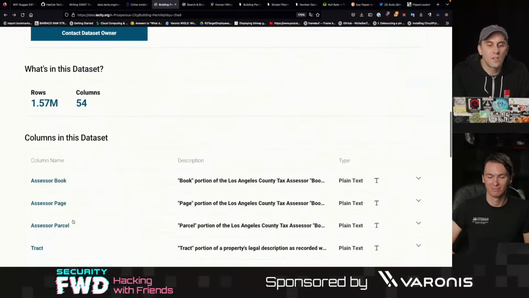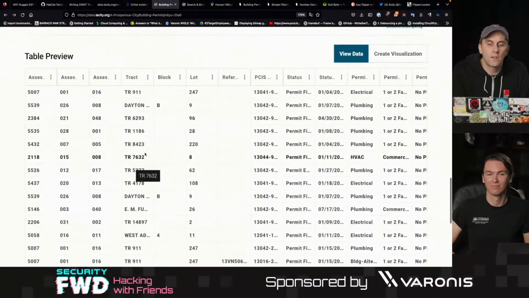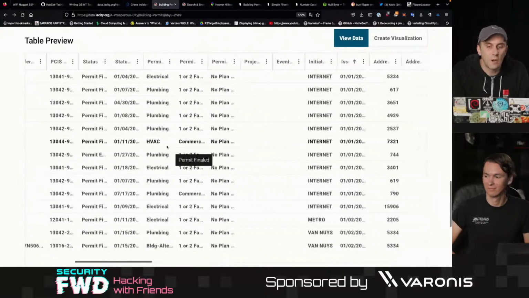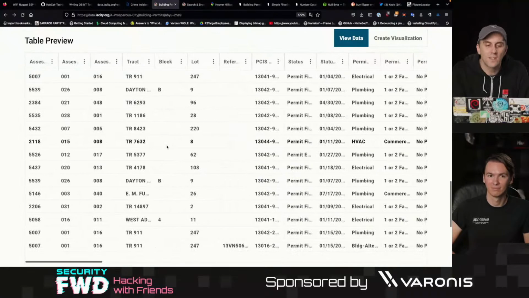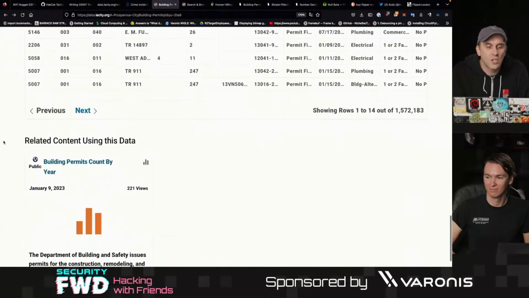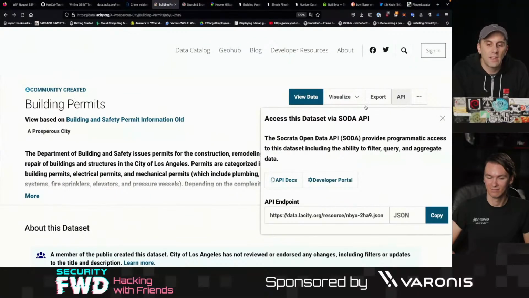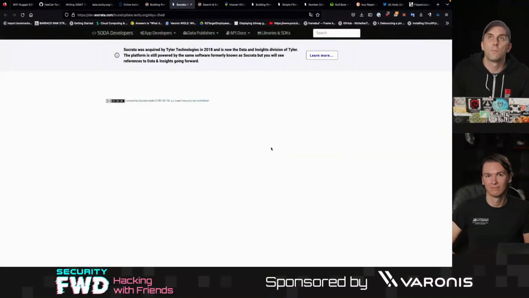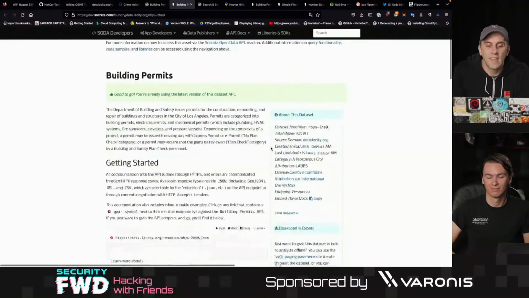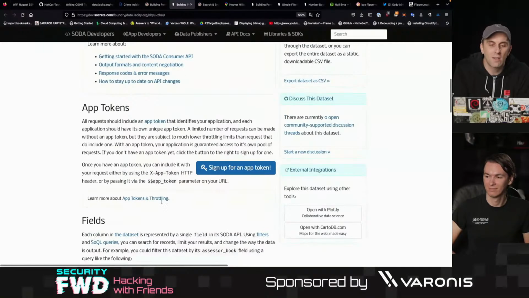Because the city of Los Angeles provides this information, we can also see little things like a sample of a data table, and we can see the different fields that are available, including who the contractor is, what the property is, all this good stuff. But how do we actually use this? It's a little bit confusing. If we click on the API, then we can see that there's actually API documentation. Going to the API documentation, we can learn a little bit more about what we need to do to properly call this. We will get examples of how to access the endpoint, and also we can see there's information about app tokens.